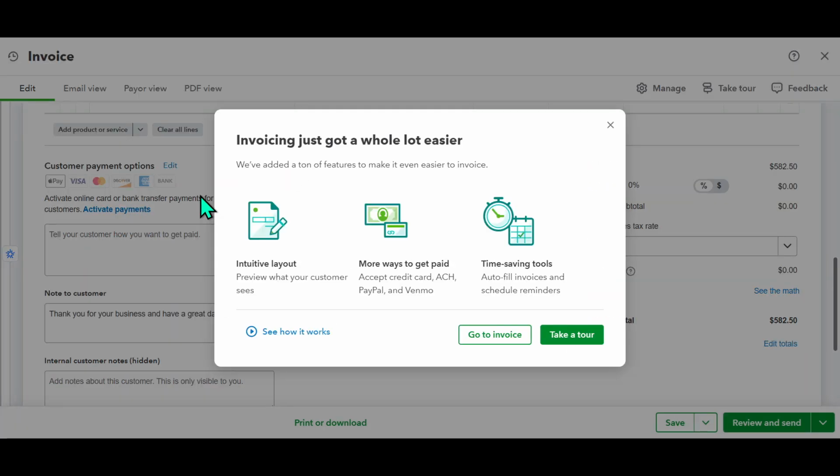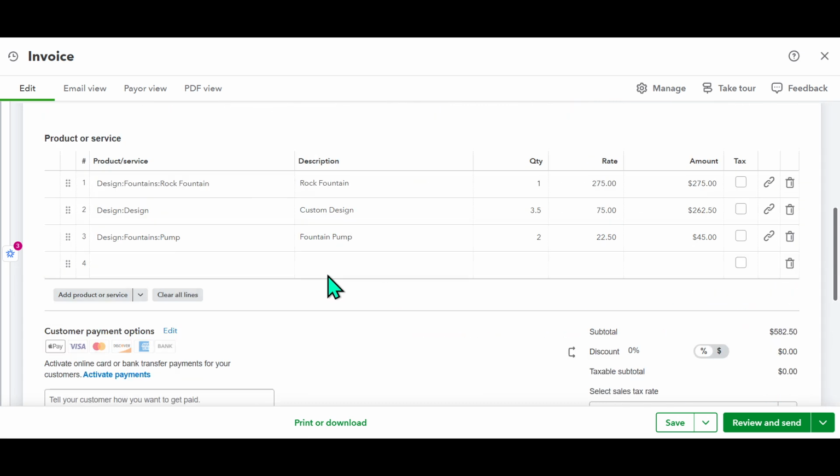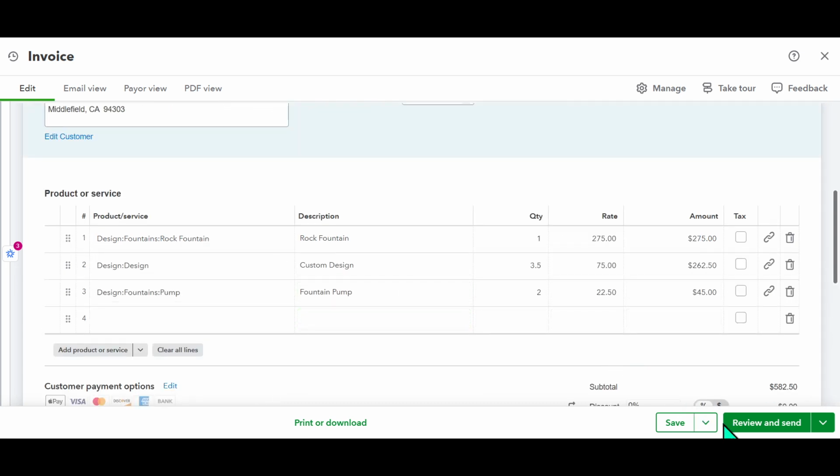You've successfully converted an estimate into an invoice within QuickBooks Online. The transition from planning costs to billing couldn't be smoother or more straightforward. This feature not only enhances precision in your billing, but also saves valuable time. Make sure to keep exploring these features to make the most out of your QuickBooks experience.